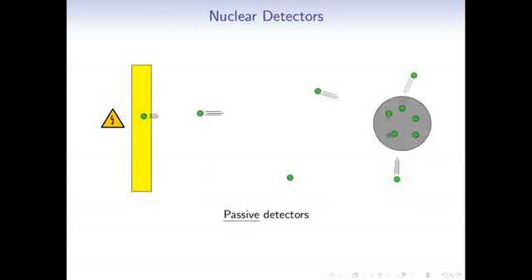Let me spend a little bit of time telling you about some of the technologies used to detect nuclear materials. There are generally two broad categories. The first is passive detectors. Imagine this ball is the nuclear material — just because of fission happening inside, every once in a while we get radioactive particles moving out in various directions. A detector set up nearby will occasionally catch a particle heading in its direction, and whenever a particle hits the detector, it produces a small electrical charge.